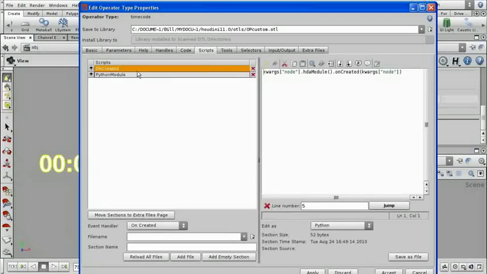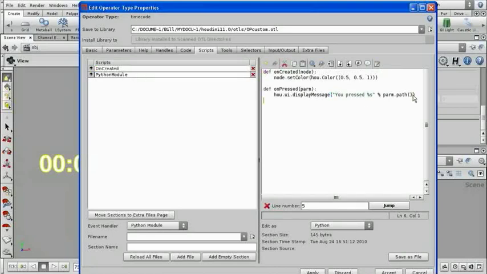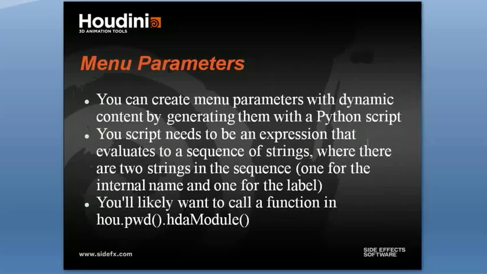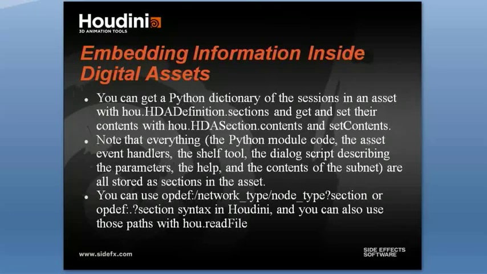And then over here in the Python module, create a menu contents function that'll return that same string. So 1, 6. So here I could do something more complicated, dynamically build up a menu of things, and so on. So there it is there. So this could be based on the contents of the node, for example, or the settings of other parameters, and so on. Okay.